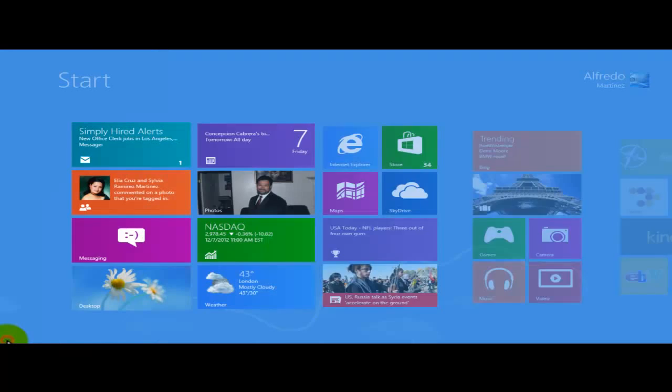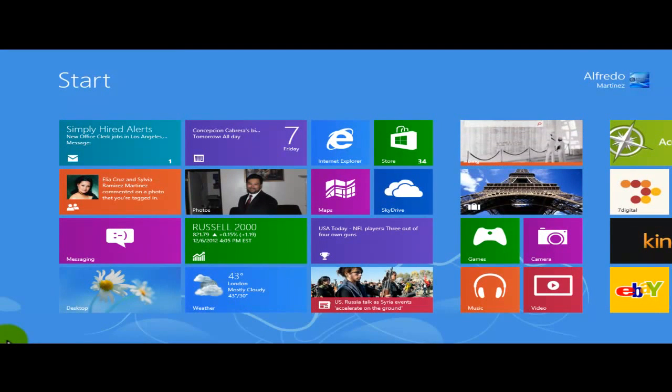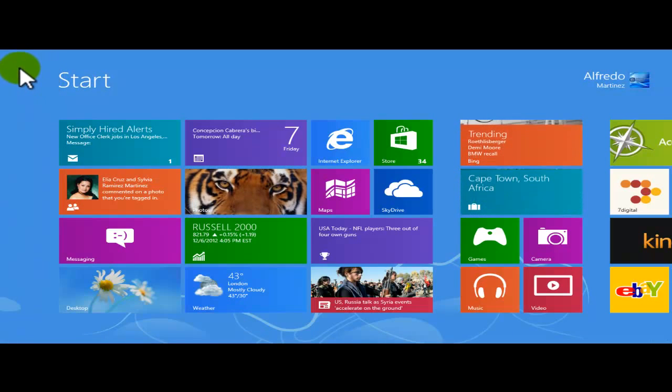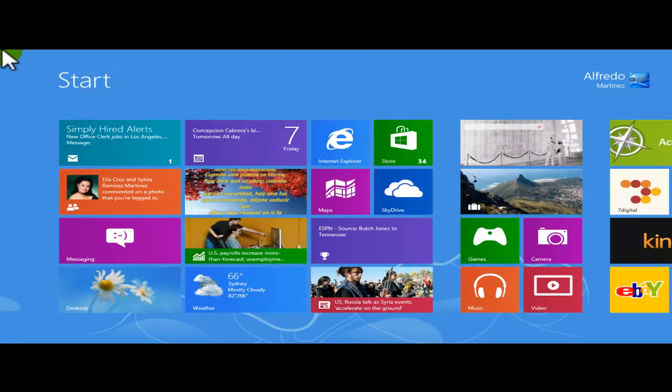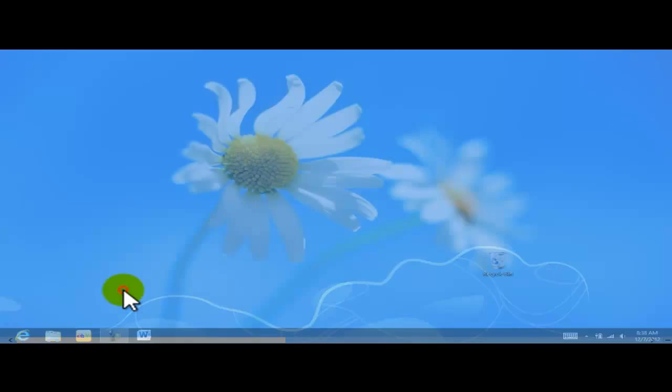Now if I want to go back to my start, I'm just going to swipe my cursor in this lower left corner, click, and I'm back to my desktop. If I bring up, not my desktop, I'm sorry, my Windows mode, start menu, start window. Now when I bring the pointer up here, it's not showing me the same application again. So I'm going to go back to the desktop.